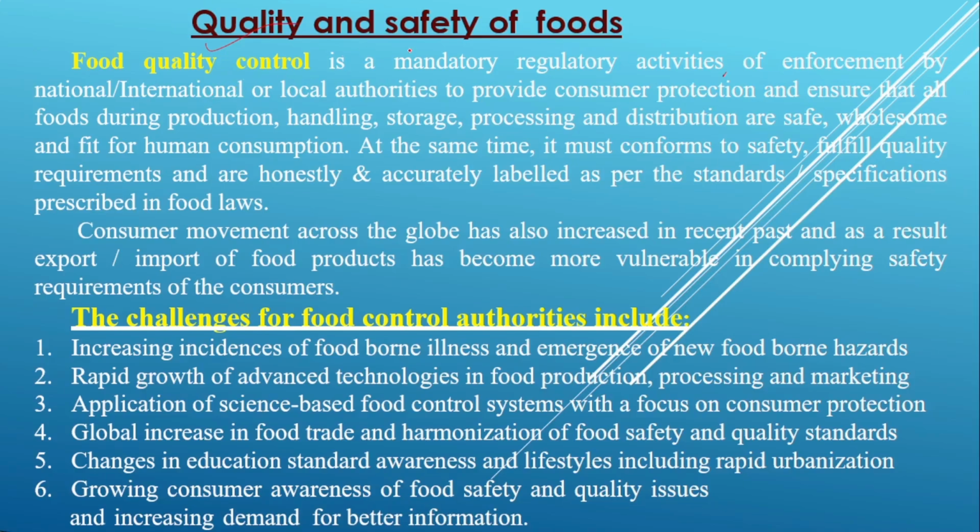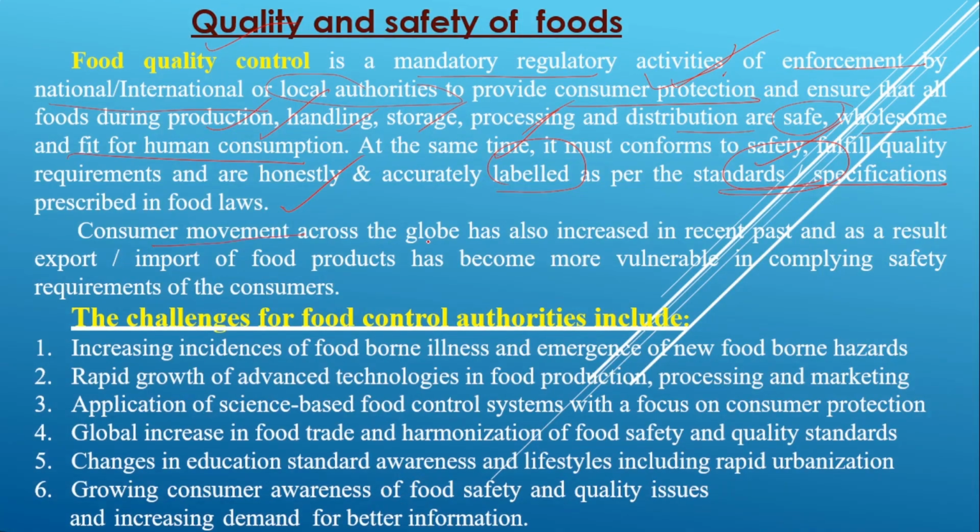Food quality control is the mandatory regulatory activity of enforcement by national, international and local authorities to provide consumer protection and ensure that all foods during production, handling, storage, processing and distribution are safe, wholesome and fit for human consumption. At the same time, they must conform to safety, fulfill quality requirements and be honestly and accurately labeled as per the standards and specifications prescribed in the food law. Mainly, food quality control is important for consumer protection.